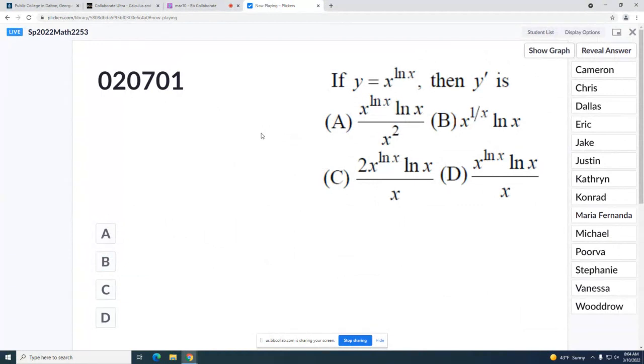It's one of those examples for logarithm differentiation. The function has variable in the base and variable in the exponent. So we have to take the logarithm of the function and differentiate both sides of the equation. So we're going to use implicit differentiation to help us to try to do it.